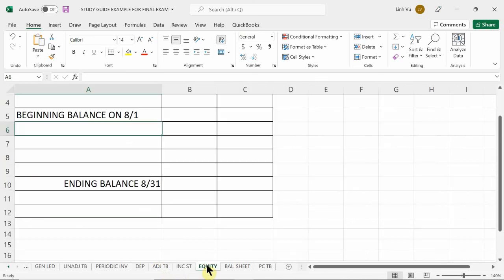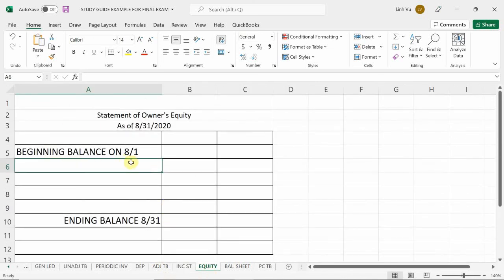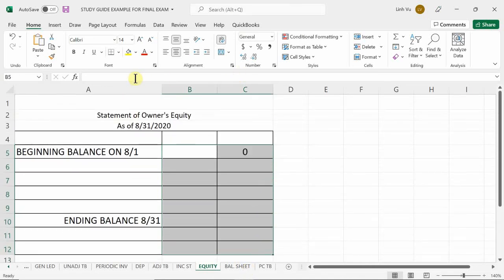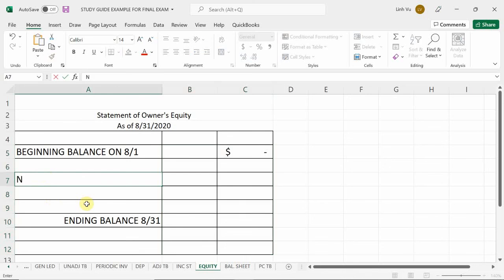So now we go to our equity, right? What was my equity at the beginning of August? Should have been 0 because we didn't have any original investment. We only had, we started out with borrowing money. So in this case, our net worth that our company is currently at is 0 because we didn't have our own money in there. Okay? Then we just had a net loss, right?